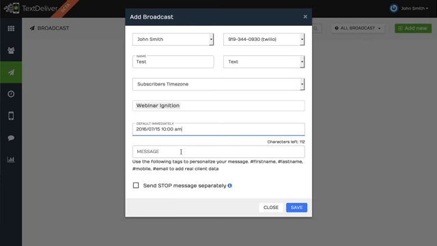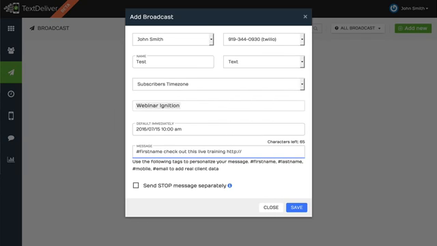Okay. So pretty cool. Now, in terms of the message, you can use these tags. So say that I wanted to use their first name: check out this live training. And now when you add in a URL, so it might be a really, really long URL, we automatically shorten the URL for you so that you can maximize the number of characters that you can use in a message, right?